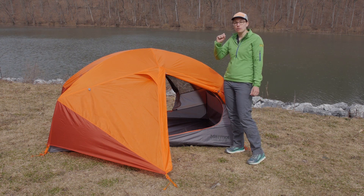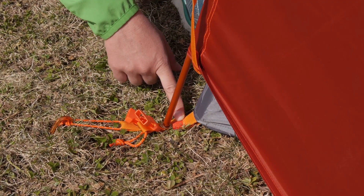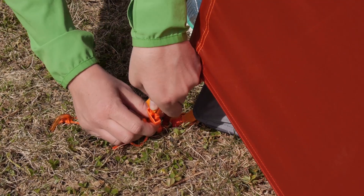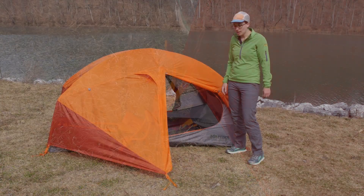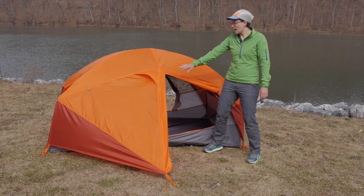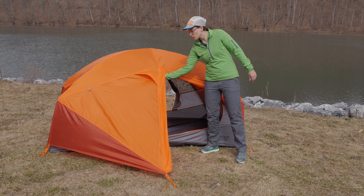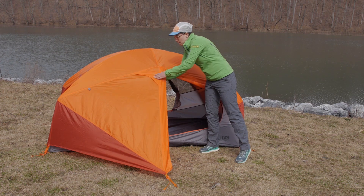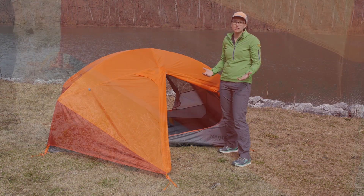There is a little tab of red webbing on the front two corners, so you just orient those to the tent body, make sure the door is in the front, and it is super easy to install from there — just go around and clip them and then stake out the front and back vestibules. There are fly vents on the front and one on the back, and you can close those off really easily from the inside, which really cuts down on condensation in the tent.